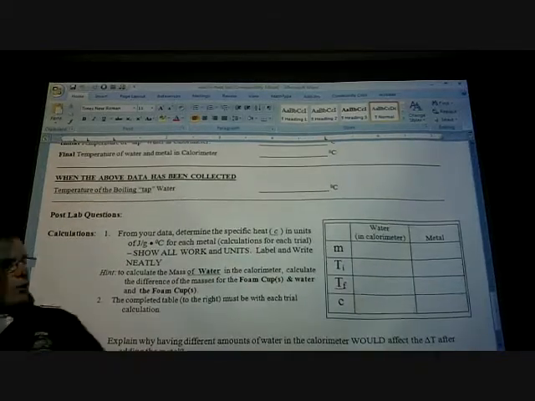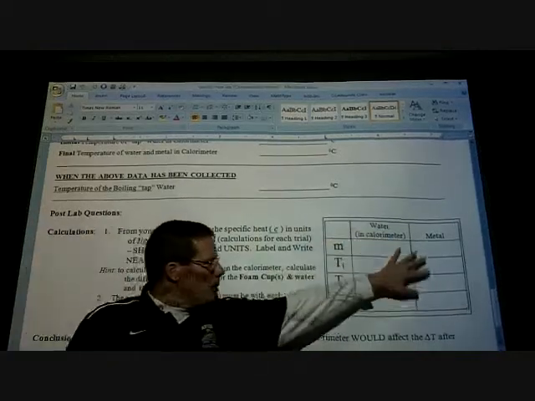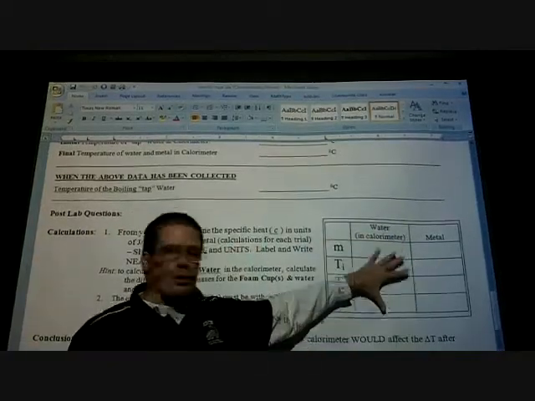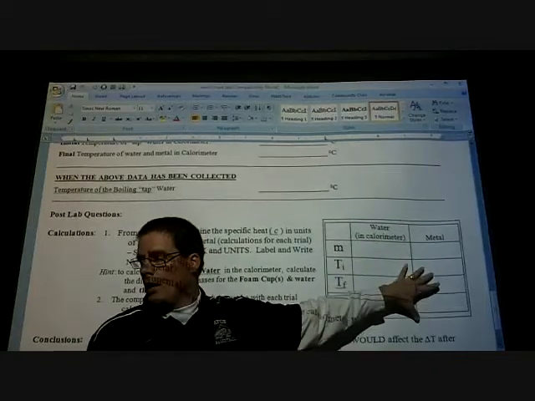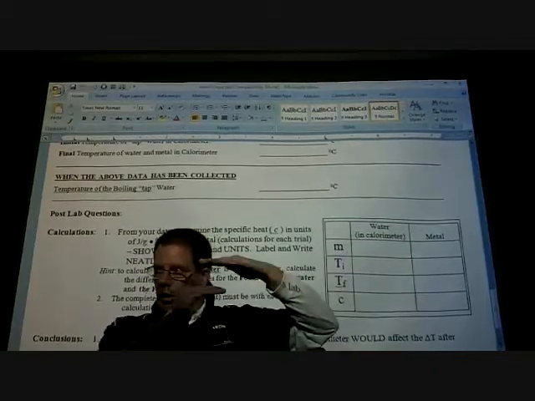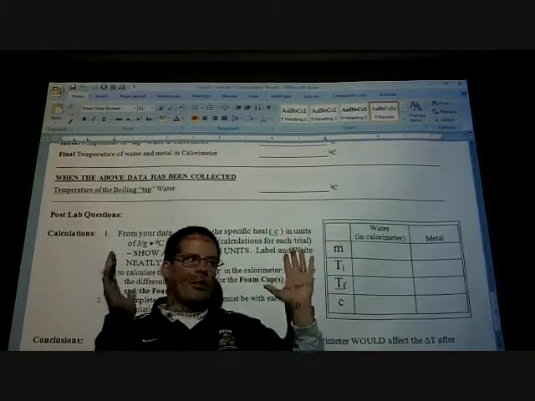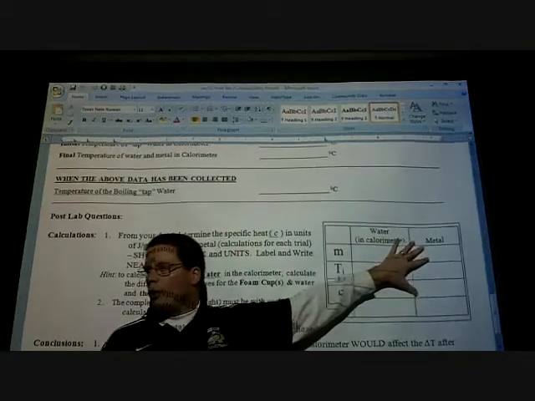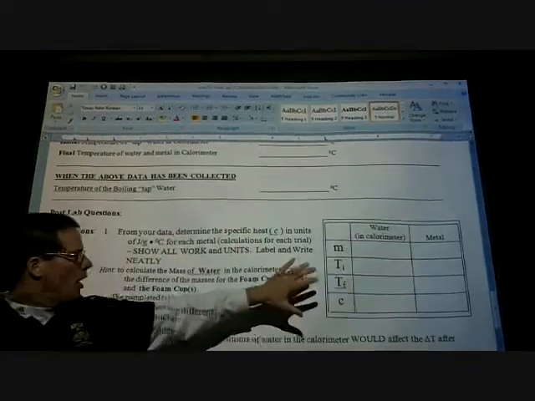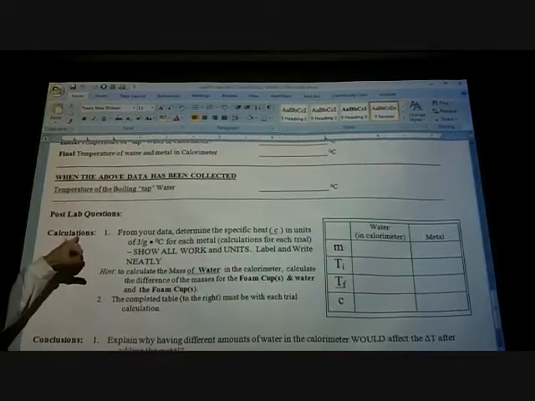And what I have at the bottom here, for each trial, you have 4 trials. For each trial, I want you to make up a table, just like this, and do the calculation. I want you to find the specific heat for each trial. Now, even though your difference in the temperatures might be the same for the 2 trials, you're still doing the same calculation. All right. So that's how I'm going to award those points. So do show the table, do show the calculation, and that's what the calculation is talking about here.